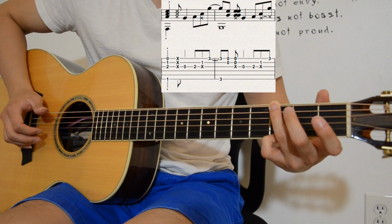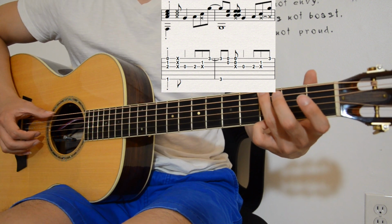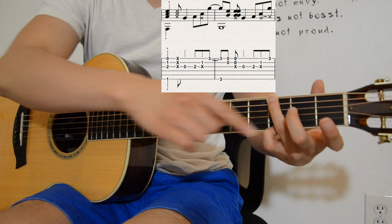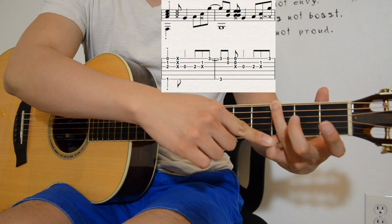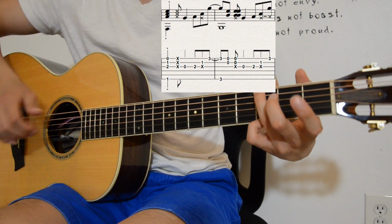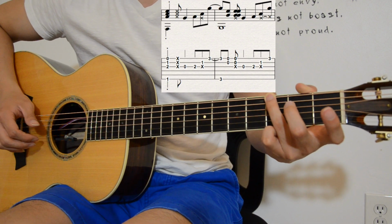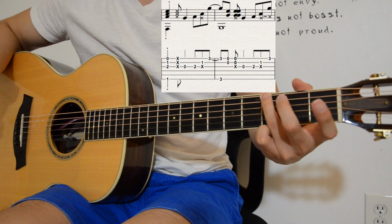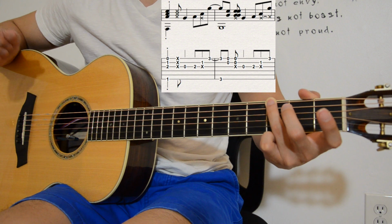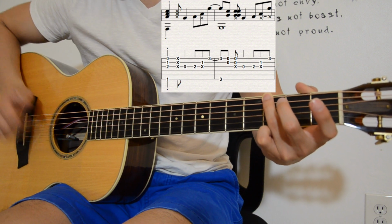So if we get to the third measure, we start that out with a third fret of the low E string while holding on to the third fret of the high E string. And then after that, we let go of this third fret and then play the next notes, which are the high E string and the B string together. And then we flick those 2 notes after.